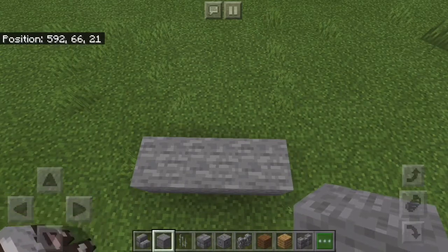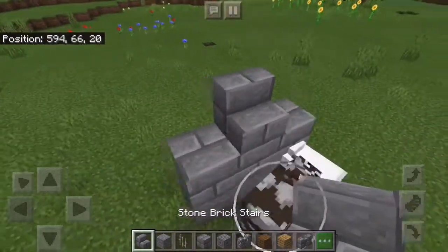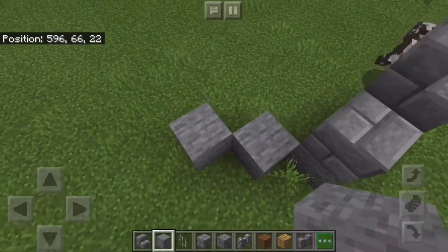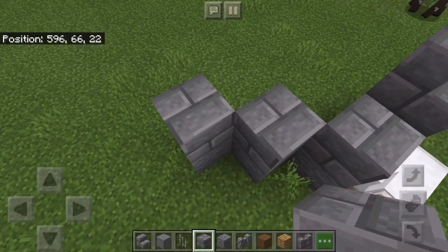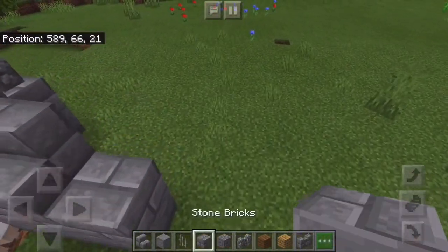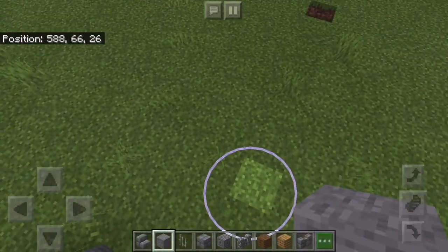I'm just going to start with the base, just because I want to get it perfect. You know me, not very perfect actually. Like that is the starting position, and then you got 2, so repeat the process here and here. Then I think you use fences in some of it, and then you have 2 of them. Oh, yes, it's gonna look quite good. This is gonna be perfect. I'm definitely liking the style. I'm just gonna go with the rest of the base now just to get it all placed in.